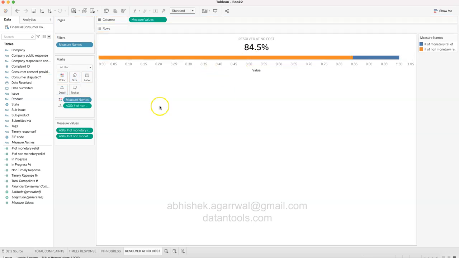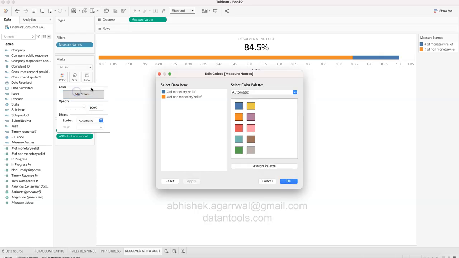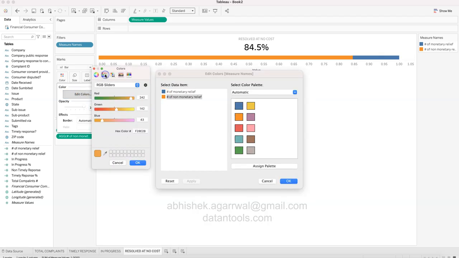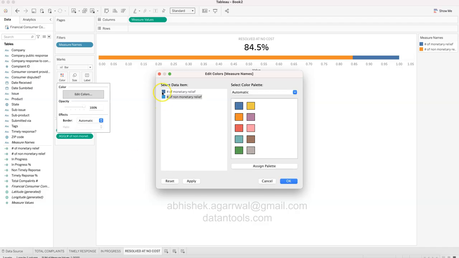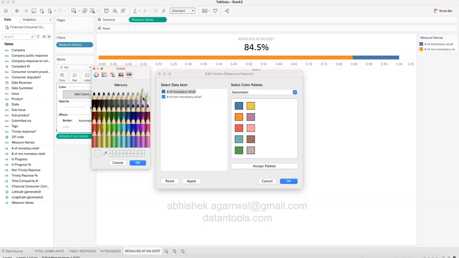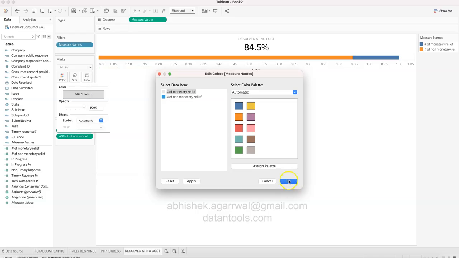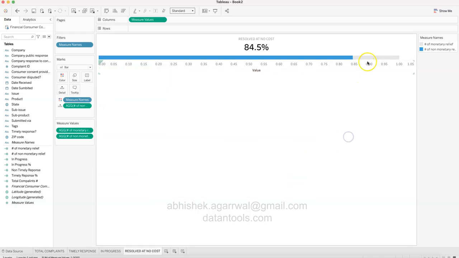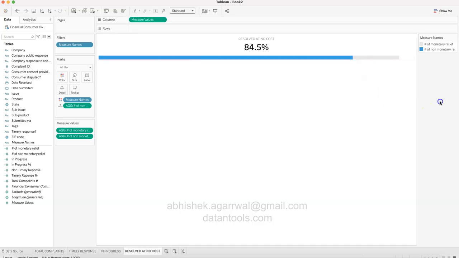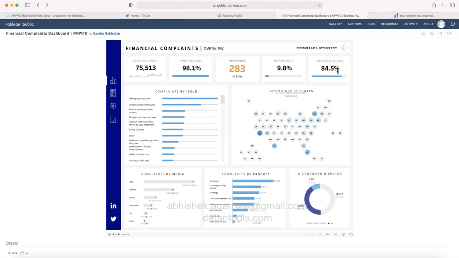So 84.5% is this, edit color, change this to RGB slider, remove this, add the color code which we have copied earlier, and here I'm changing it to the second gray one. Click OK and OK, and that's what we have as the bar. We'll right click and show header. So now we have these 5 KPIs created.